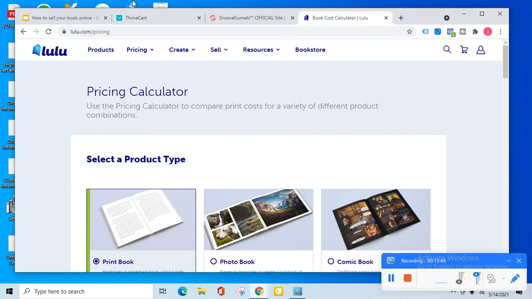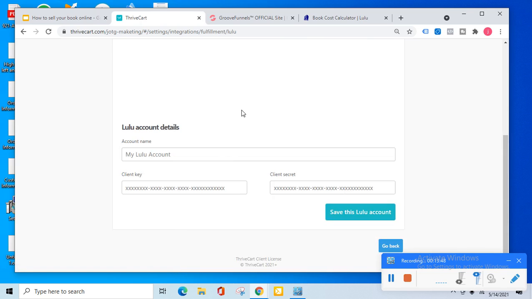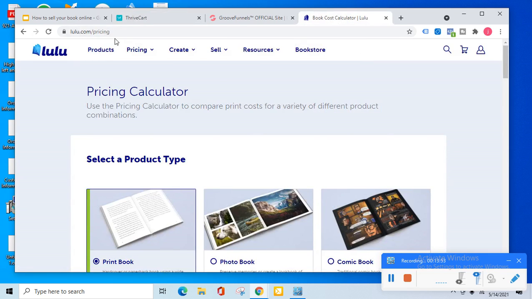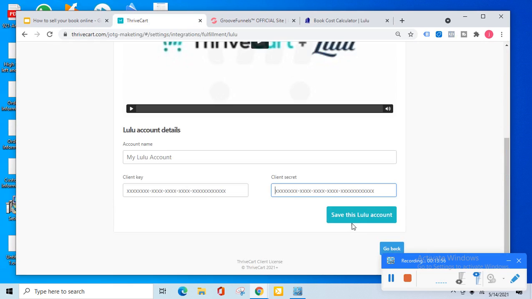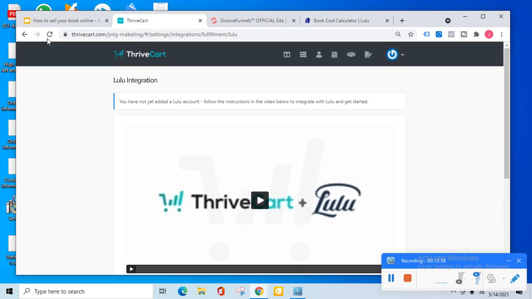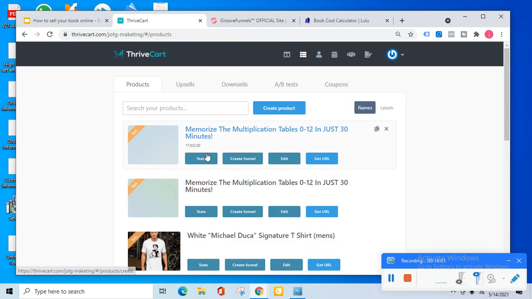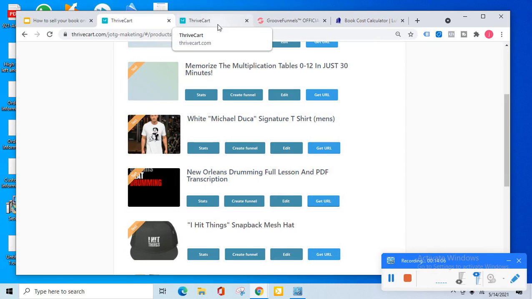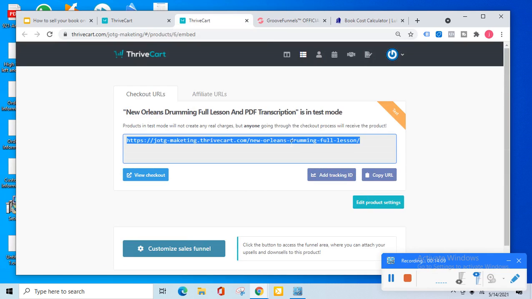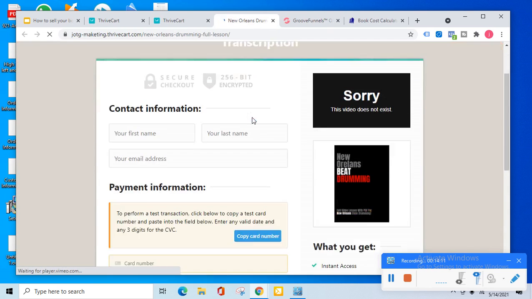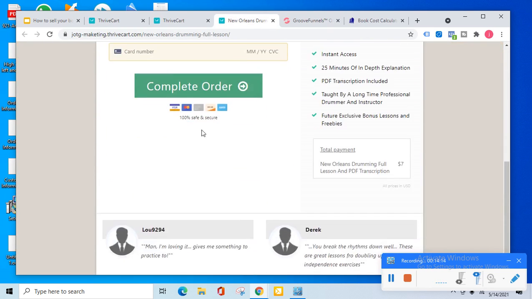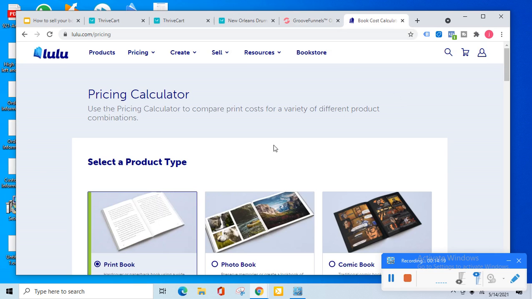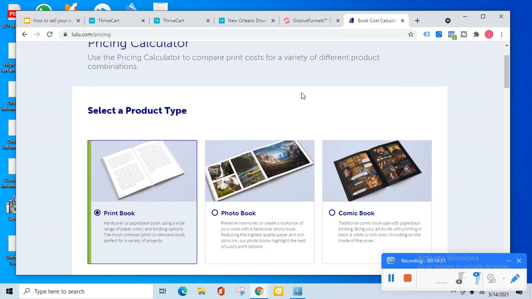What you would do is you come here, upload that, and then just click the integrate now button, and there's a couple account keys, basically things that you'll copy and paste from this account over to here, and then you click save, and it automatically connects them. So when somebody goes to one of your products, let's pretend, let's open this one. This is a digital product I was working on. So somebody comes over here and hits complete order. What it will do is send this order directly over to Lulu, right? So that's pretty awesome.